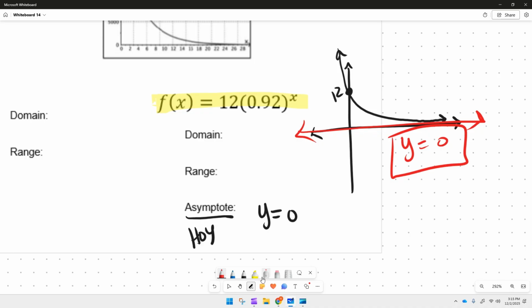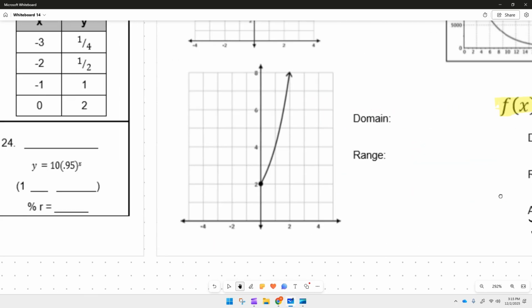Now, that is a line that is going to give us our understanding of our range. Our range is the y values, and that is always going to be greater than 0, and it is not going to be equal to 0. Our domain of a function is an easy one, all real numbers. Super easy. Okay? Now, I'm going to go over this question.